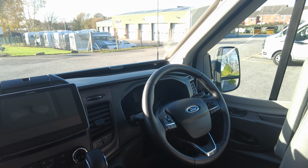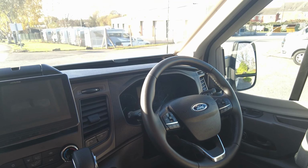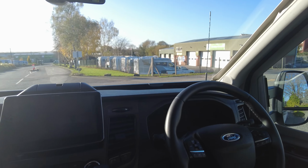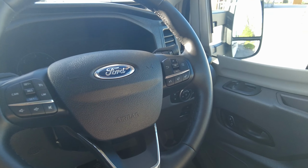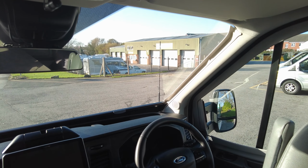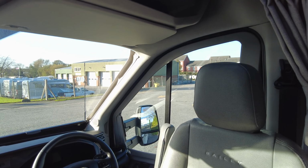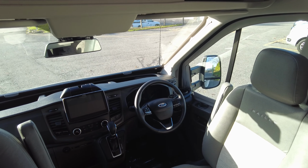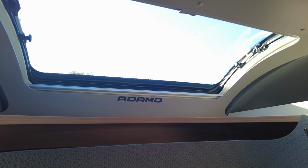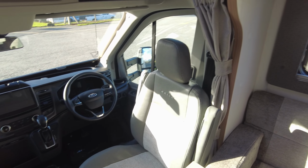Automatic gearbox, 6-speed automatic gearbox. These are an amazing gearbox on these. Ford have been doing these gearboxes for years and they've really nailed it. Cruise control all on your steering wheel. It's a multifunction steering wheel, so really easy to use, and that also gives you automatic headlights as well and an electric parking brake. So front windows and front windscreen, you've got blackout blinds across all of those, so again, just pull up or pull round, really easy. 2 captain's chairs that lead you into this cab, which is all covered by this massive opening skylight, and then that leads you into your lounge back here.